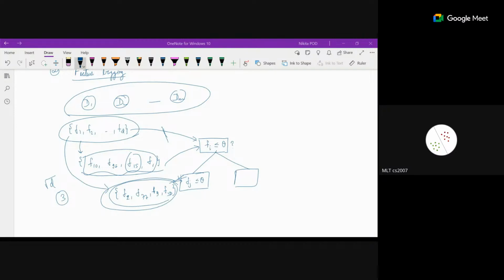So random forest is nothing but feature bagging, basically. You're doing the bootstrapping, you're bagging your trees, and then you're also bagging the features. You're bagging the features to make sure that the classifiers that you get are as uncorrelated as possible, and that will make sure that the variance reduction is maximum.